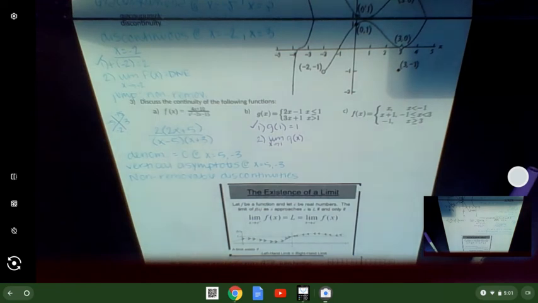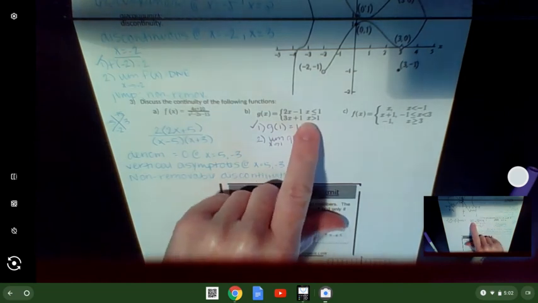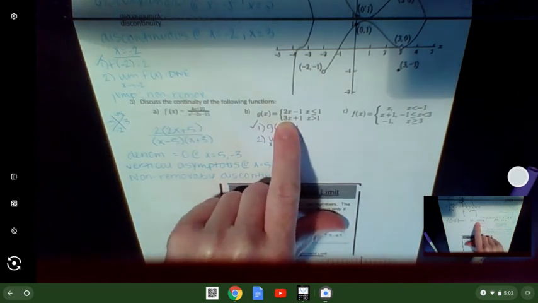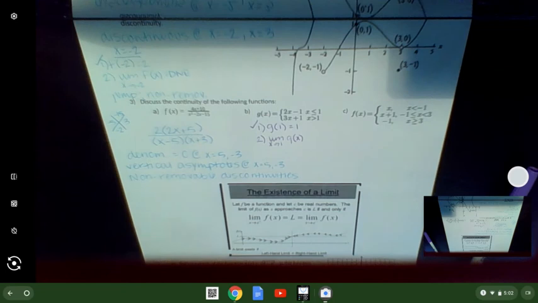So it's a really big question. How the heck do you find the limit in a piecewise function, especially when you're looking for the limit at the point where one function ends and the other one begins? If I asked you to find the limit at, let's say, 4, no issue. 4 fits in this second piece, direct substitution. 12 plus 1 is 13. The limit as you approach 4 is 13.